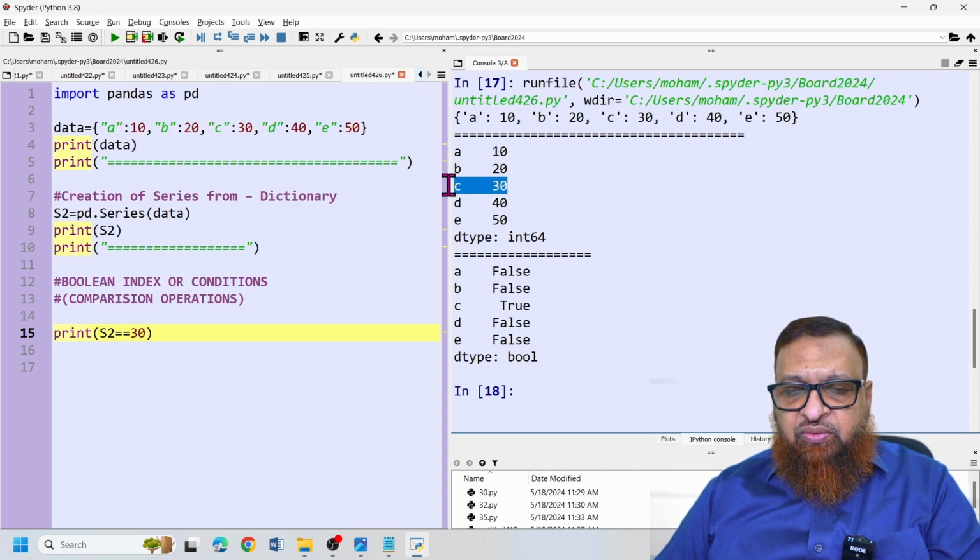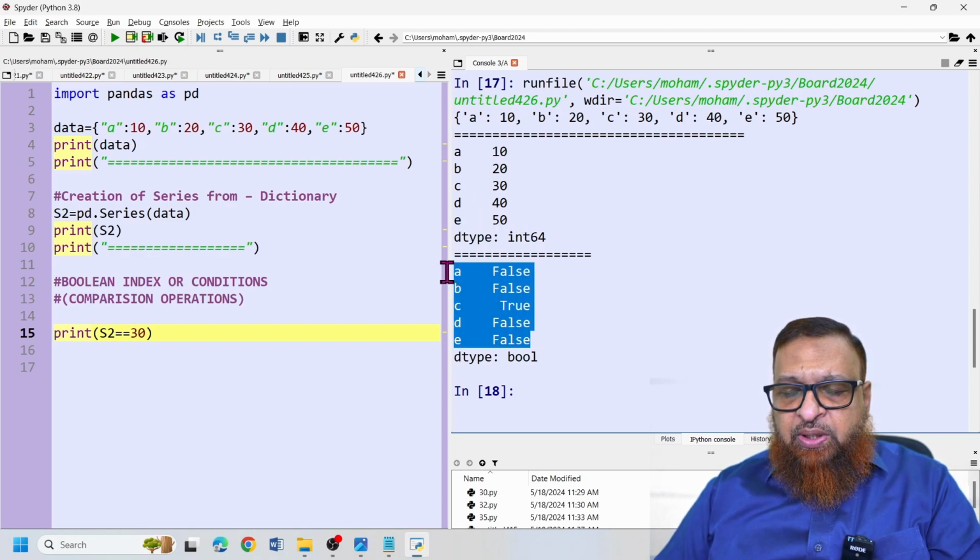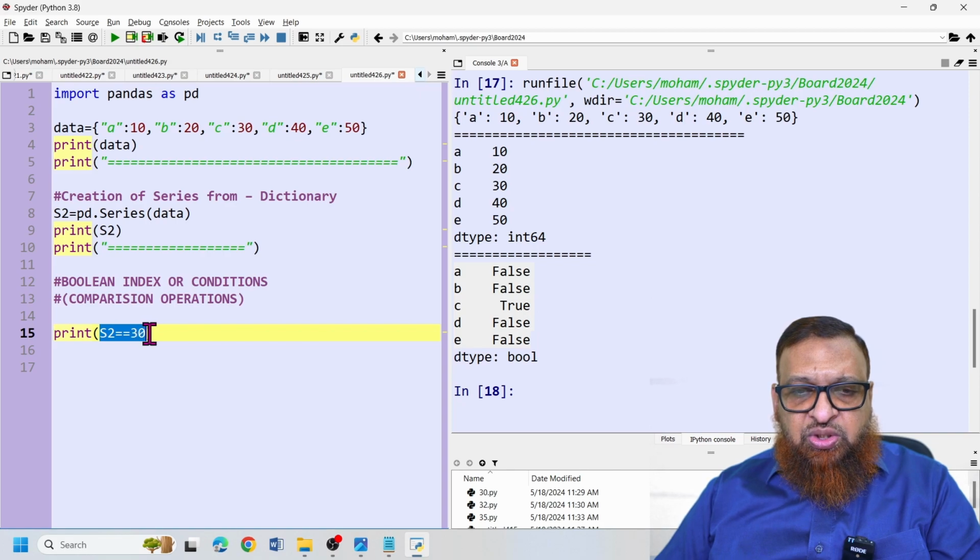Then the third one, is S2 30? Yes, so it is true here. The next one is false, and the last is also false. So it displays true or false based upon the values. When we say S2 is equal to 30, you are comparing each element with 30.